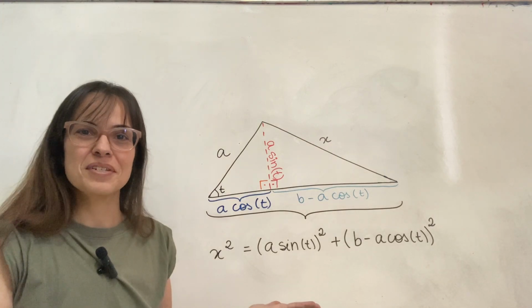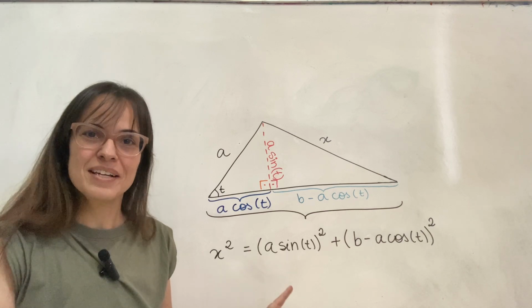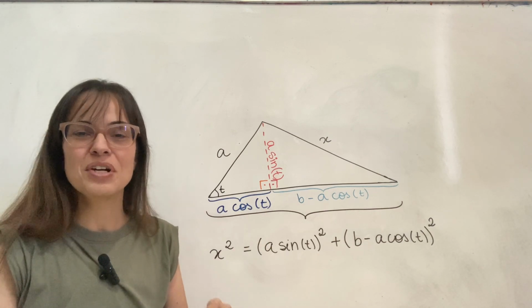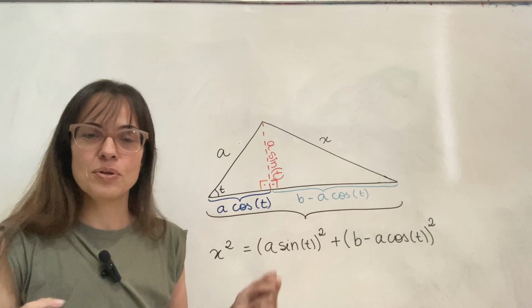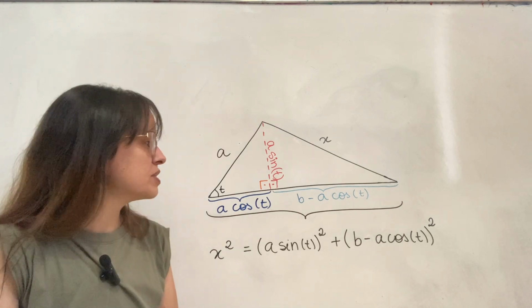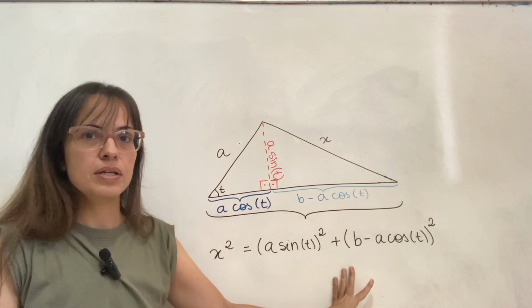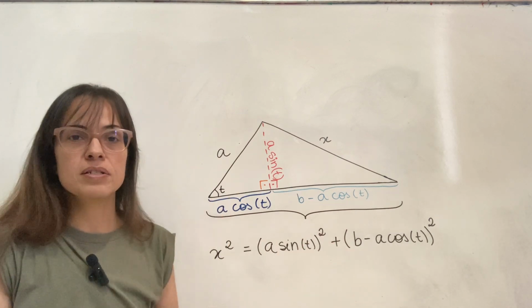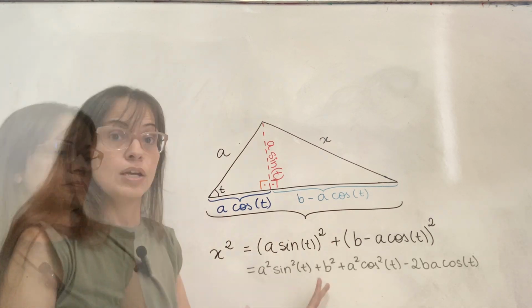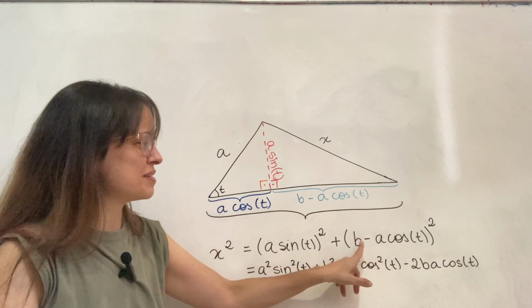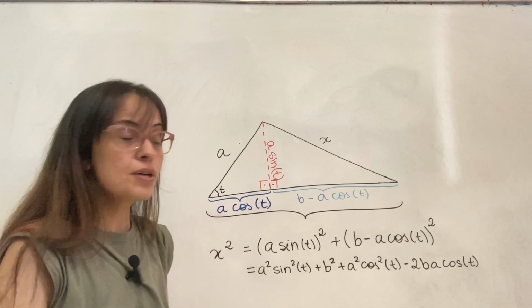It's Pythagoras. This is the reason why I can't actually do this one before I do the other one. I need one to prove the other, so it would be circular reasoning if I tried to do it in a different order. But anyway, this is not quite ready, is it? We have to expand these squares. Careful not to mess up the special product on the other one there. Okay, it's this minus this squared.